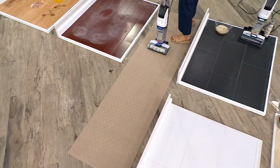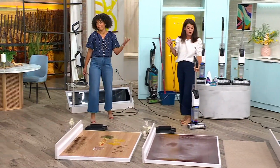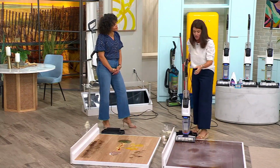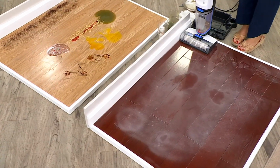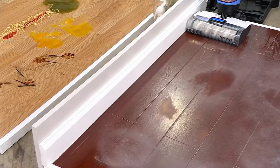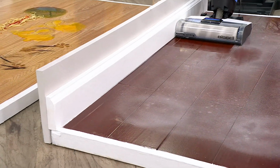Unlike a lot of the big corded vacuums that you have over here, or maybe you have a cordless vacuum that always falls over. When it comes to the ZeroGap Edge Cleaning Technology, I love to show it on dark wood. Your dark wood floors really show the dust and the hair and the grime, and they're very unforgiving, and I have those in my dining room. So I want you to see right here, it's one push of a button. You don't even have a trigger anymore. It's so lightweight and easy.